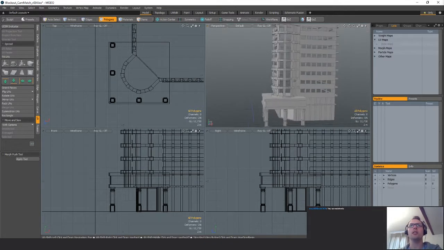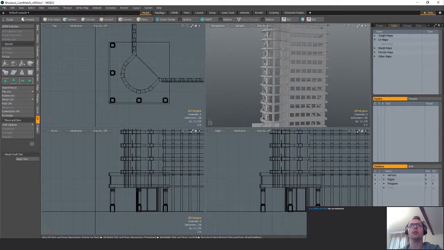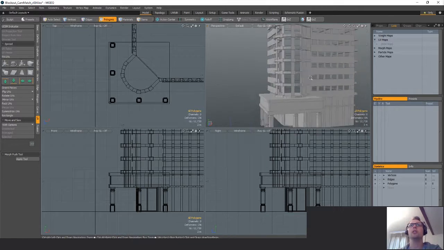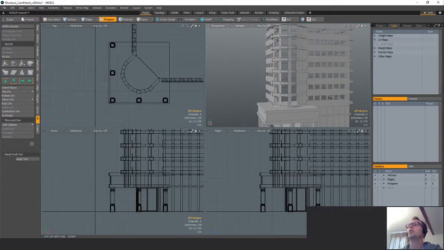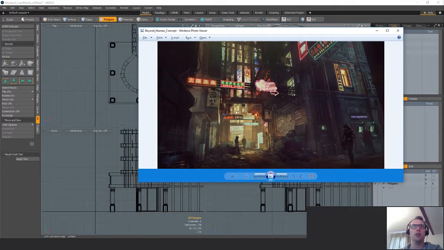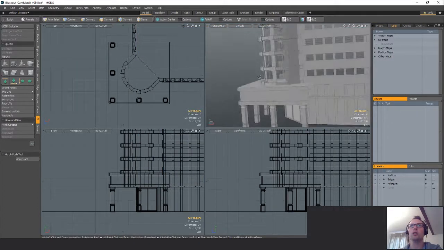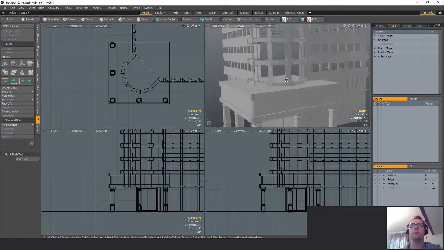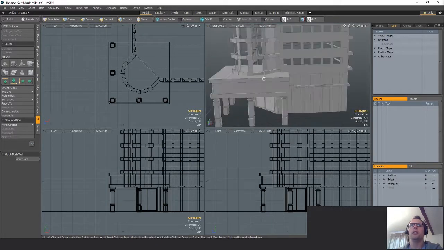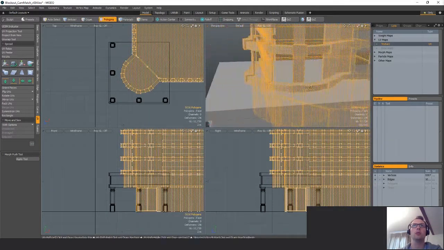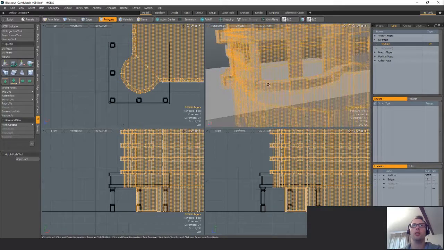So I'm just starting. The last thing I did was getting this building, doing the columns for these. So I'm just going to finish doing this building, and this sits at the very back of the image, right in here. So I'm going to be doing that first. Hopefully it won't take me that long because it doesn't need to be that high res. So how's this made up? That's one thing. I don't want it to be one thing.